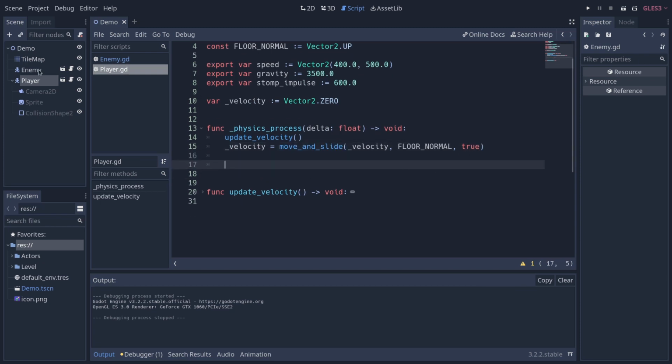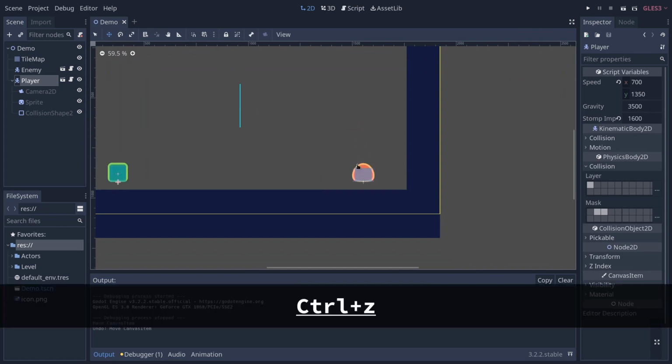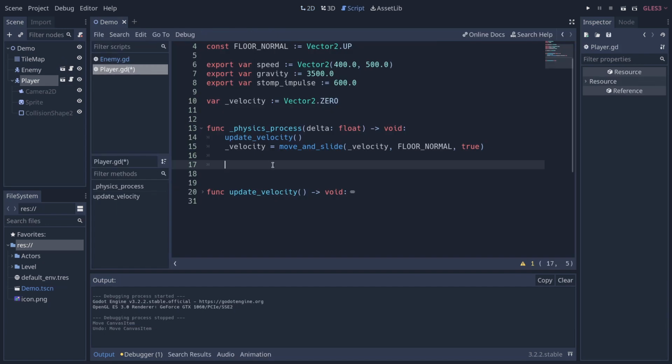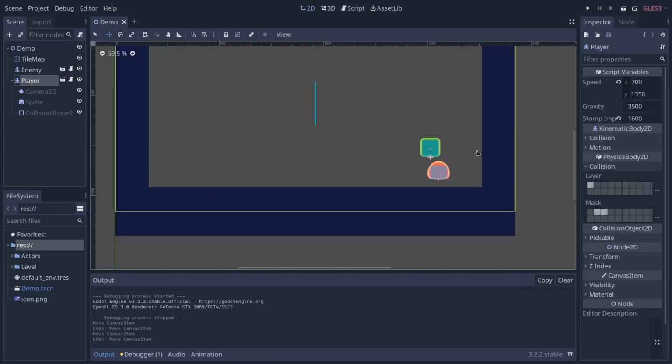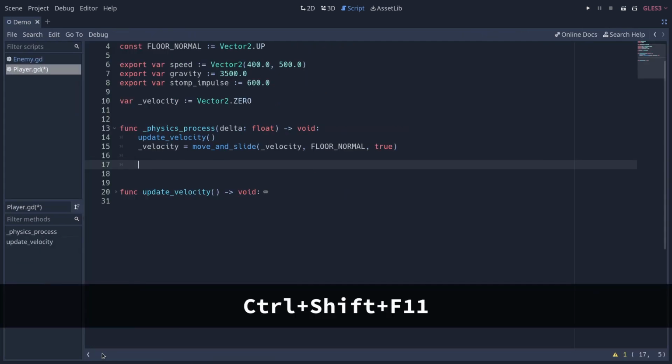The thing we want to do here is that when the player falls on the enemy like so, any angle, it's going to bump on the enemy and kill it. To do so, we have to check what we're colliding with, right? Because we want that to happen when we fall on the enemy, but not on the floor, of course. We can check first if the character collided this frame, and second, what it collided with using a few methods from the Kinematic Body 2D class. I'm going to expand the script editor.